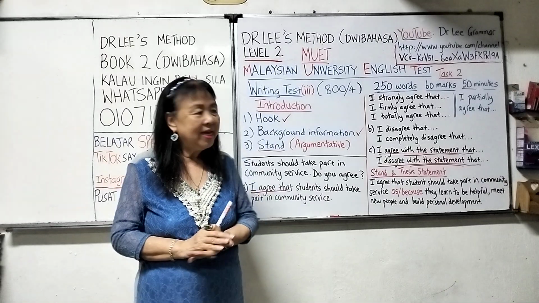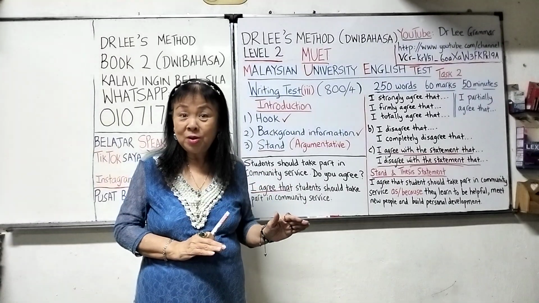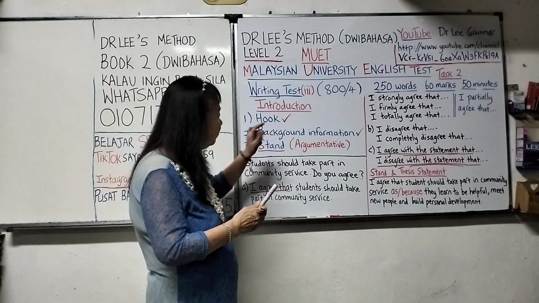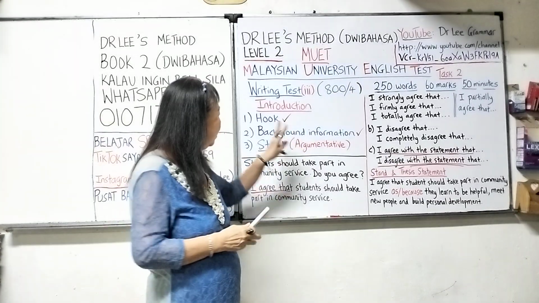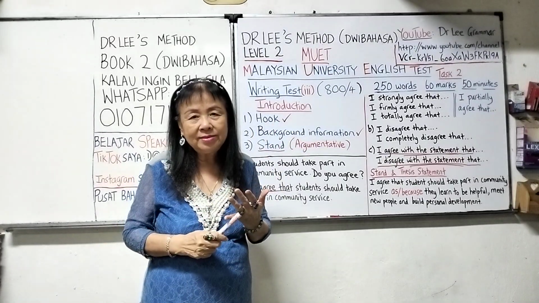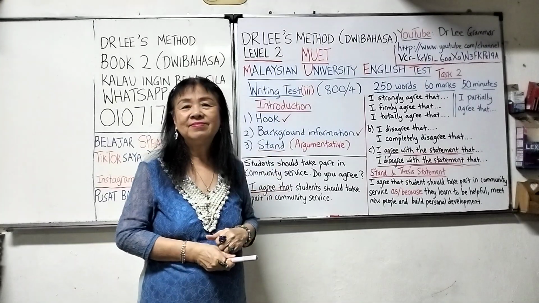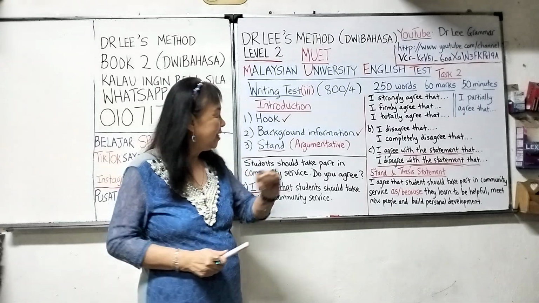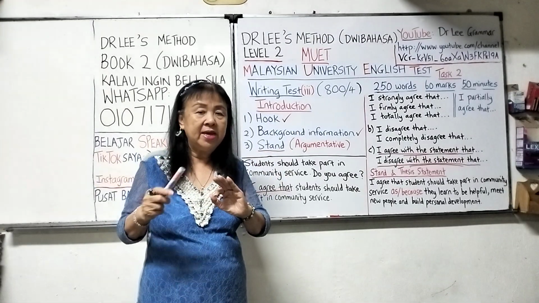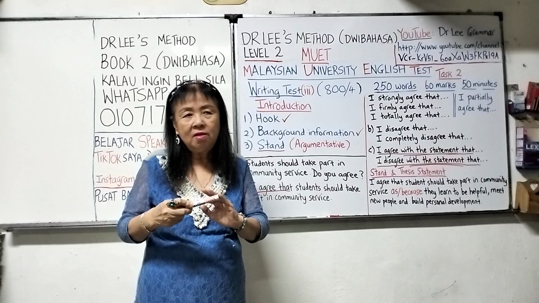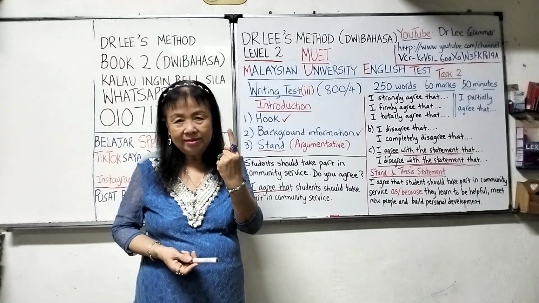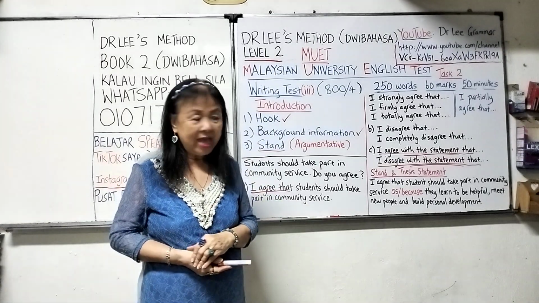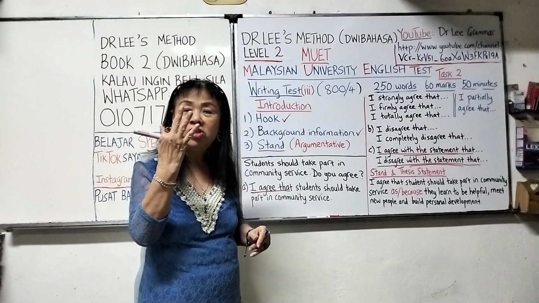It is argumentative. So that means you agree, you disagree, or maybe you partially agree. It's okay. Now let us say you agree, how would you write your 3rd line? Remember, hook can be 1 line or 2 lines. Background information, 1 or 2 lines. After that, your stand. After your stand, thesis statement. So altogether 4 parts. Now we are at the 3rd part. It could be your 3rd line, your 4th line, or even your 5th line. In 1 sentence. Let us say you agree. What do you say? I agree that, only 3 words.